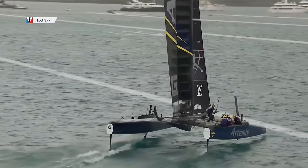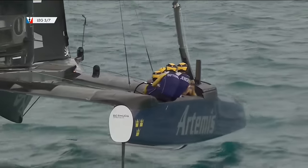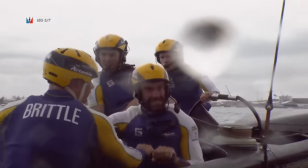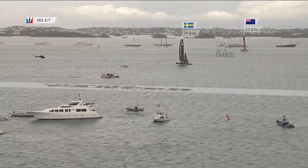It's waiting for the error, and they're sitting in their coach boat, and I guarantee their coach is saying, these guys ain't making many errors right now, so let's start mixing it up a little bit and go off and try to do our thing and find a good wind shift. Yes. Proactivity. What you're doing now is good from the New Zealanders. Still, the chat comes from Ian Percy.